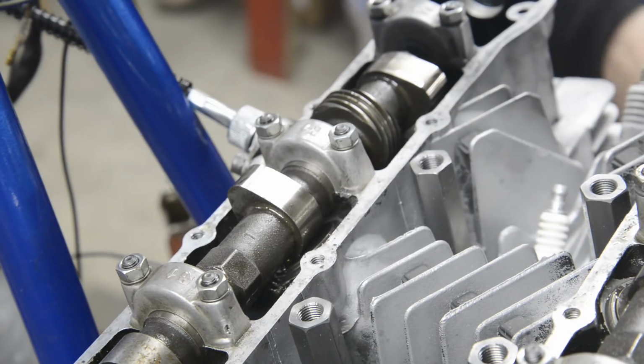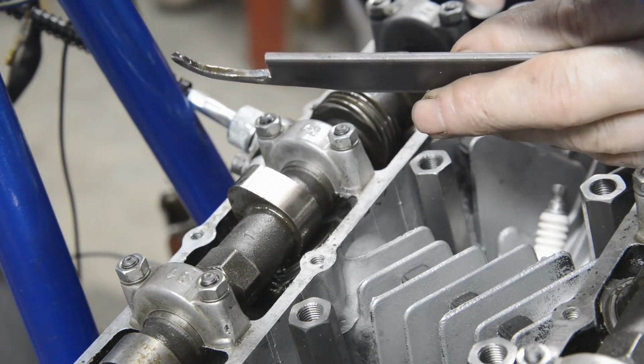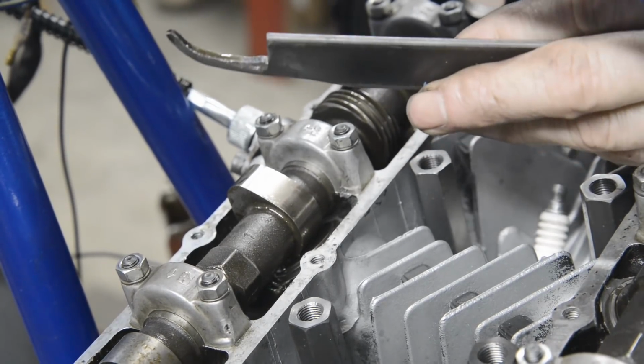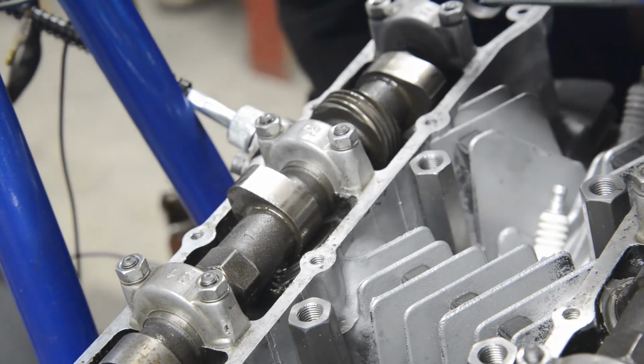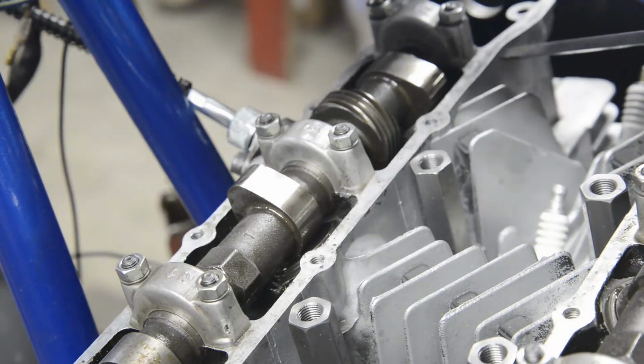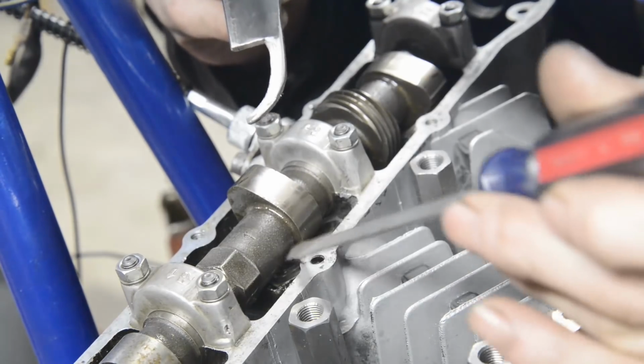So with that said, I think this video is going to start with doing the valve shims, so let's get started and do them. Now then, let's see if we can get this out. I made the tool just the way they showed you in the book, and actually I had to make it a lot thinner. It's different, and I still couldn't quite get it to work. But when I first came to the States, I had a Kawasaki 1100, KZ 1100, and I remember doing these with just a screwdriver. So I've already done one to try this.